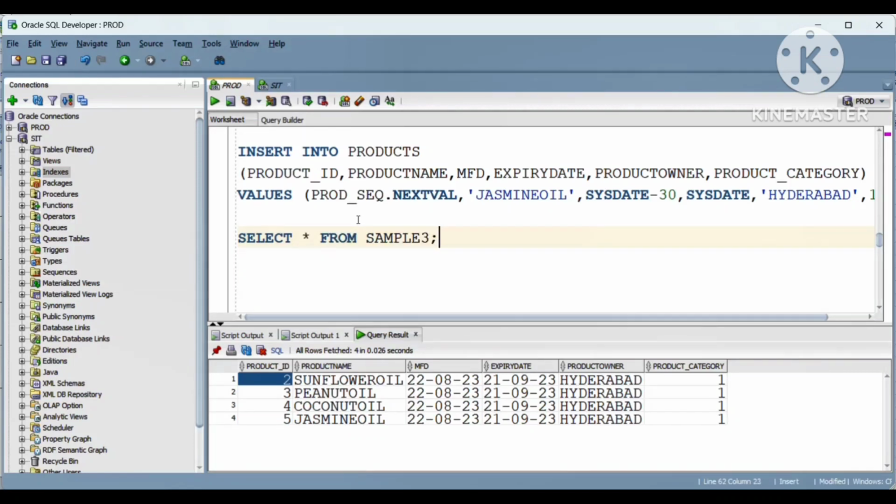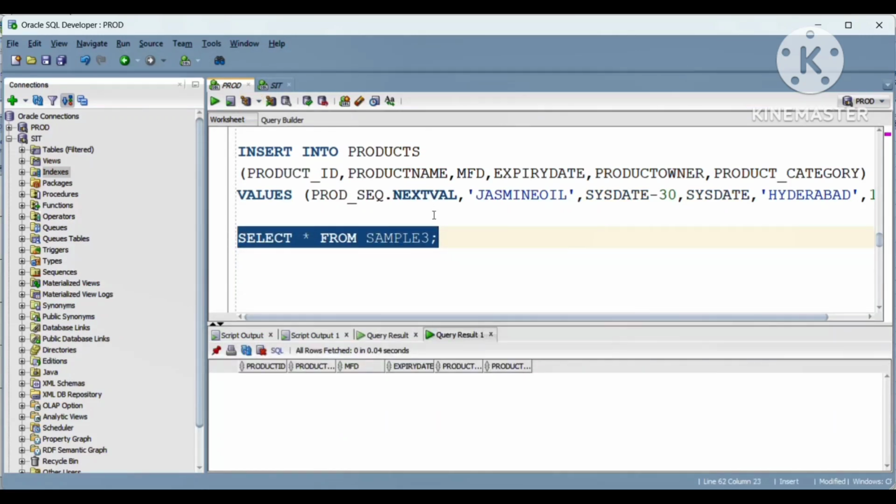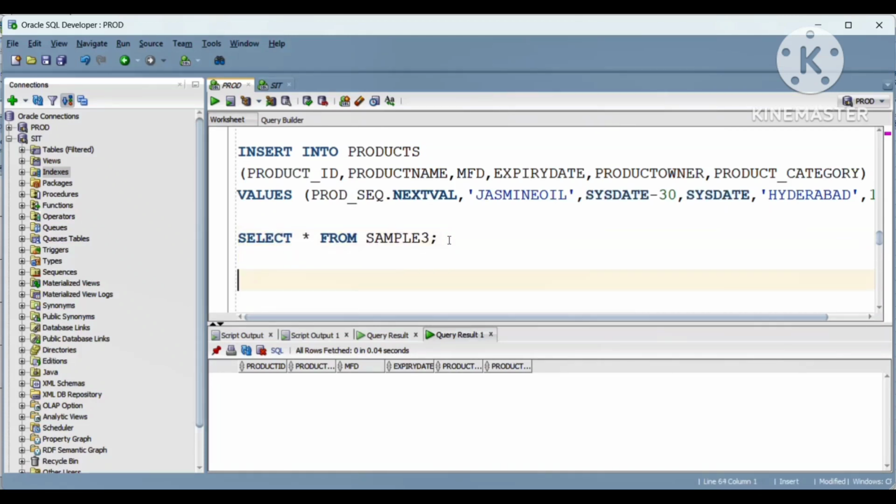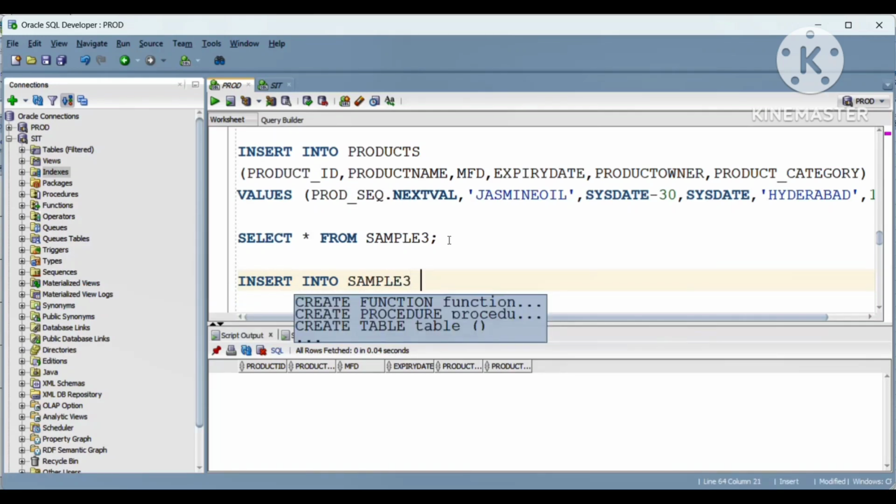Select star from sample 3. There are no rows into that, so insert into sample 3. We will give the columns.